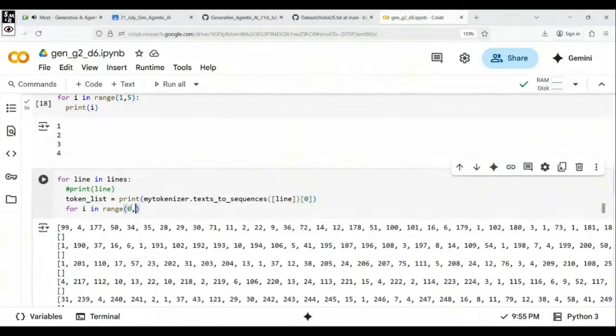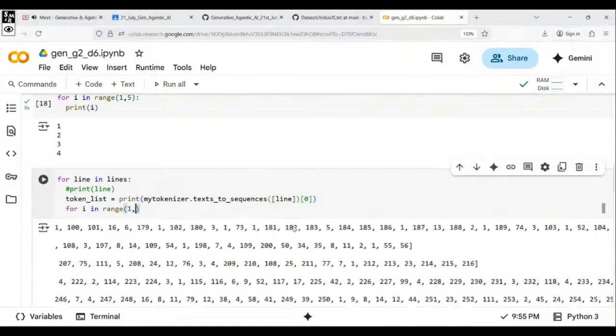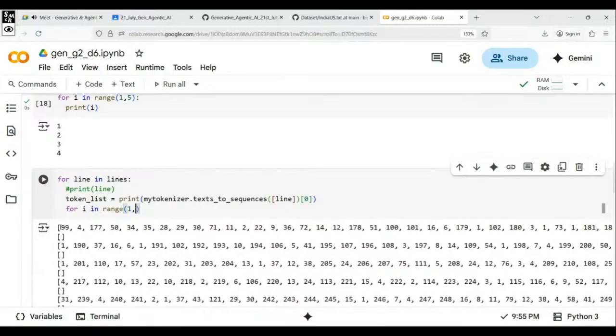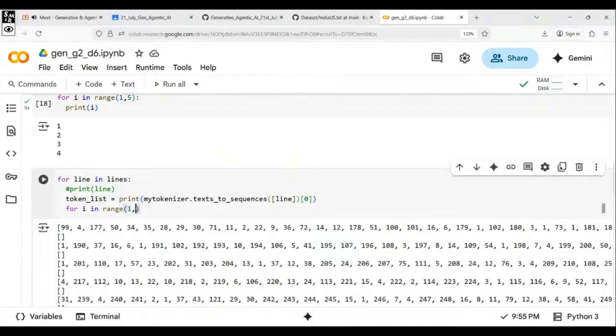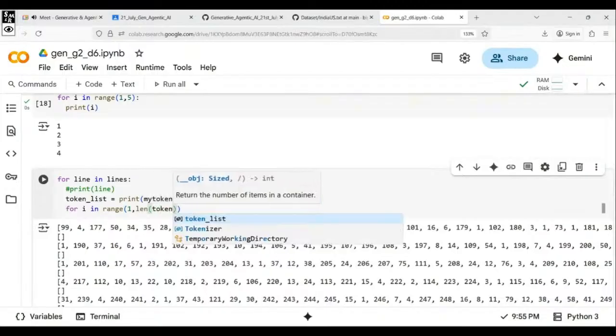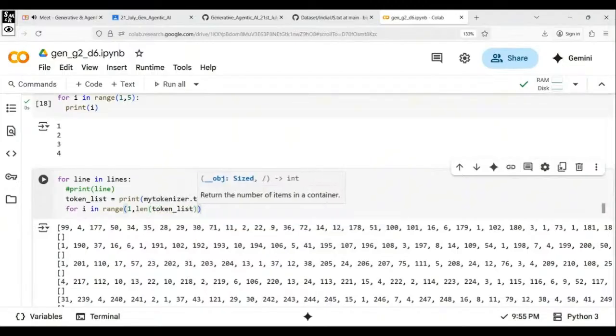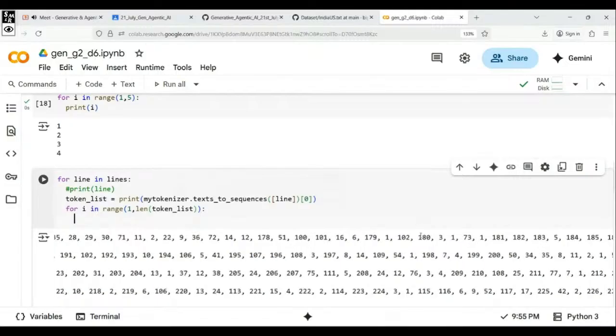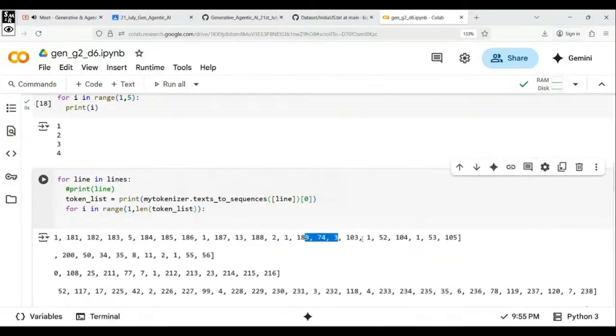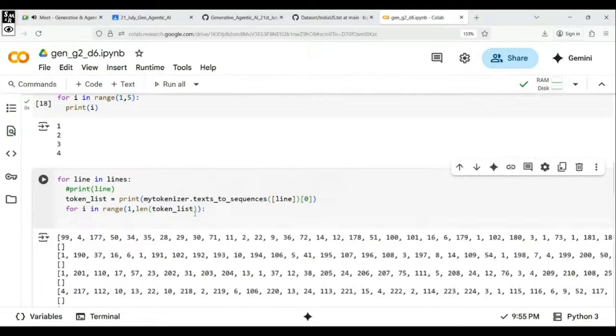We are starting from index 1, and we have to run this loop equal to the number of values in a particular sentence. So that would be equal to the length of the token list. So the value of i will start from 1 and go up to how many values are there in a particular sentence.